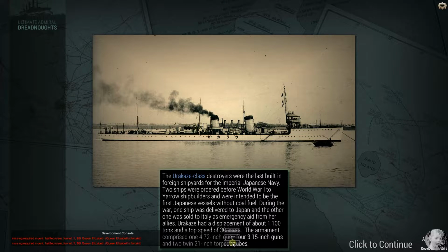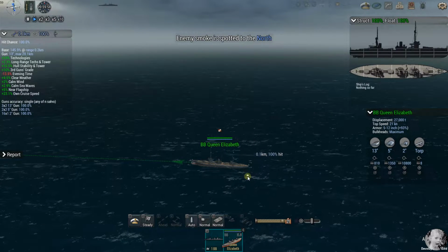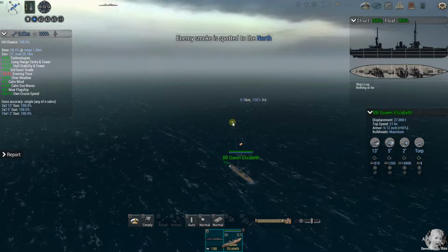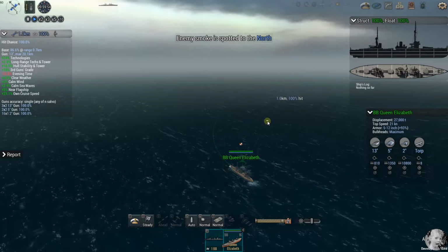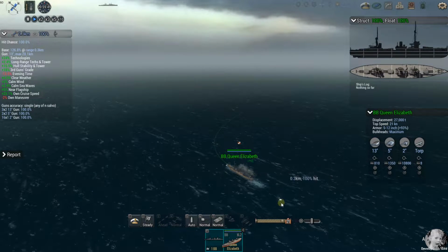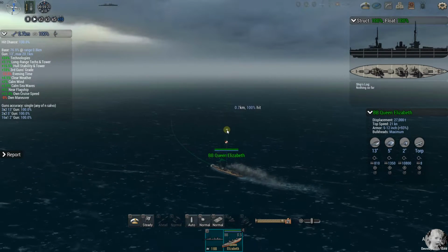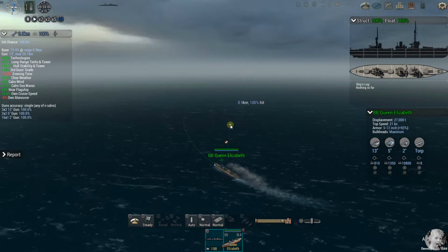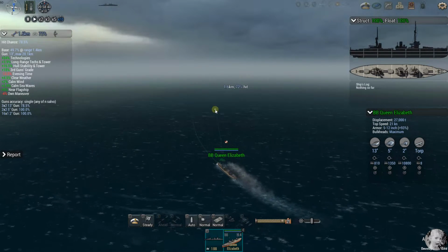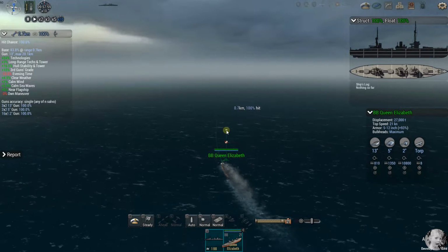We got this problem going on. Missing mount required battlecruiser funnel. Battlecruiser funnel. I don't know what that means. It's not a battlecruiser. Let's try again. Enemy smoke to the north. All right. Turn to the north, and let's go. Draw a different opponent. Maybe have a different outcome. We shall see.